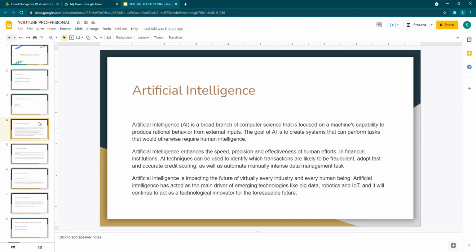The goal of AI is to create systems that can perform tasks that would otherwise require human intelligence. Artificial intelligence also enhances the speed, precision, and effectiveness of human efforts. In financial institutions, AI techniques can be used to identify which transactions are likely to be fraudulent, adopt fast and accurate credit scoring, as well as automate manual, labor-intensive data management tasks.